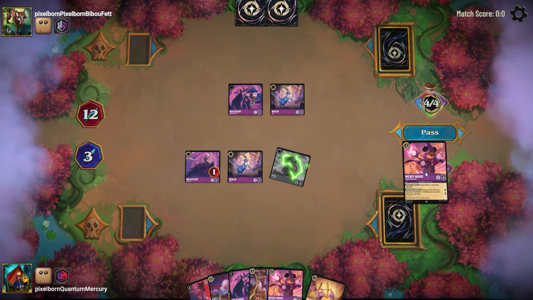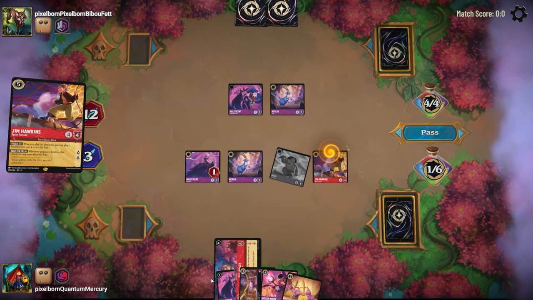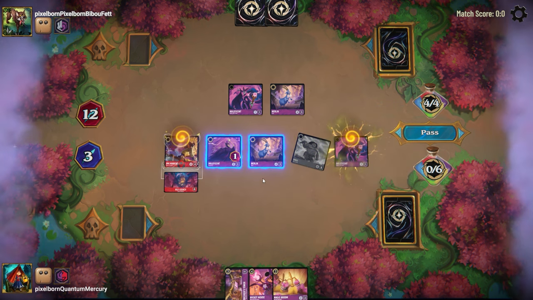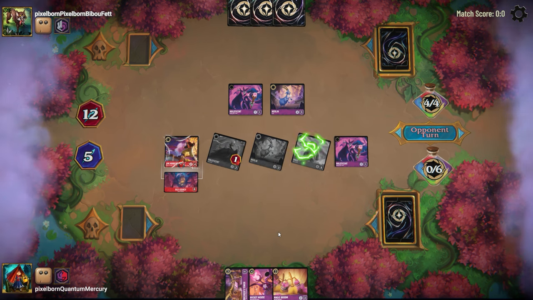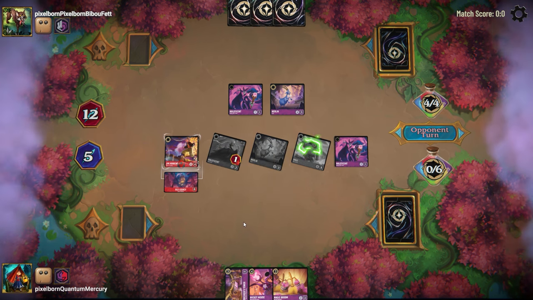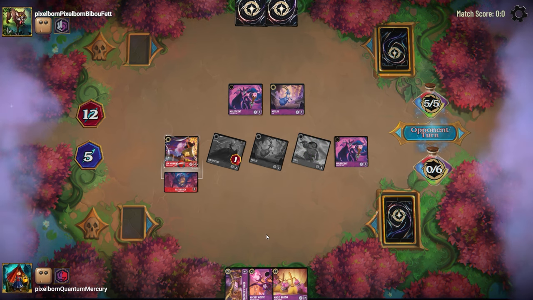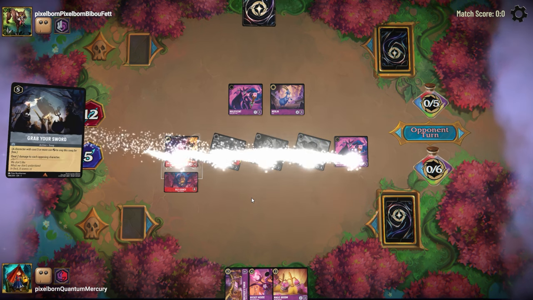So we get some value off of our Maui by being able to sing Friends on the other side. And now we're going to be able to drop the Jim Hawkins and the RLS Legacy and continue to develop our board here. Quest with the Maleficent and the Goat, and go to 5, and now we're threatening big lore because we have the location that's generating 2, the Jim Hawkins that's also going to quest for 2, and then Goat and Maleficent.